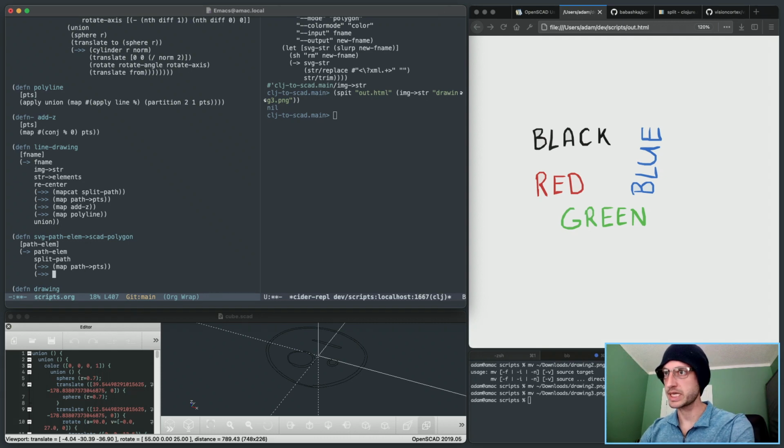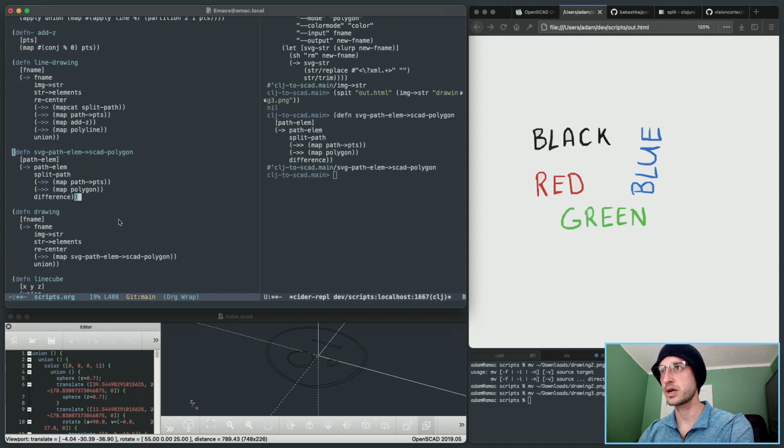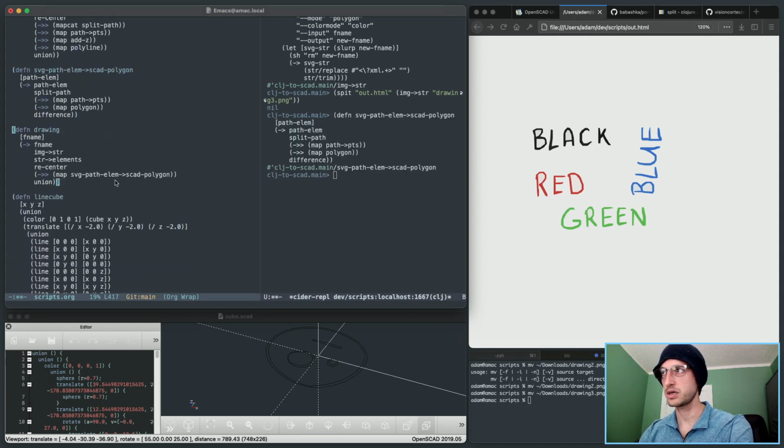So I can actually just do this directly. So I've got the points list, so I actually just map polygon onto those. Then I can actually just difference that, and that should work, hopefully.